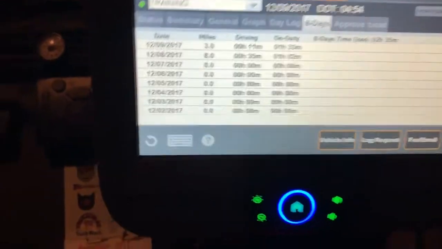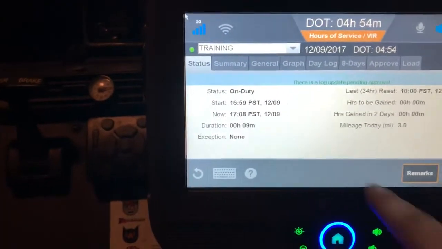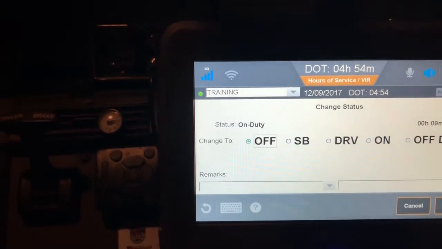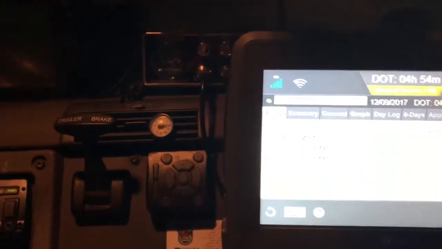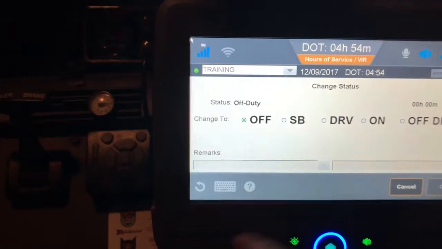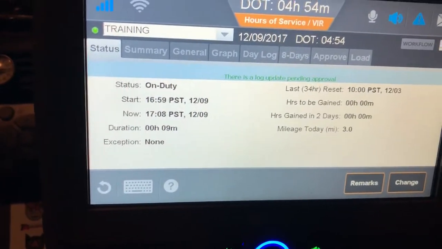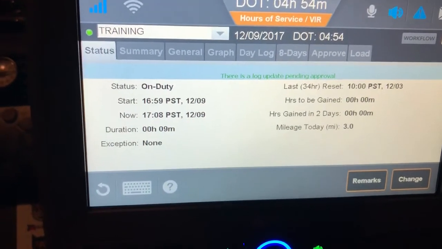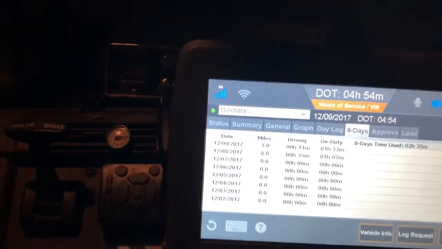For example, if you stop at a truck stop, go to status, change, go to off-duty right away. You see? Boom, off-duty, go to your graph, now you're not on duty. If you're at a customer, you're gonna go to change, you're gonna go to on-duty, you're now on duty, correct? And you want to wait at least 5 to 10 minutes at the customer, show and check in and whatnot on duty, and then hit the off-duty button to take your 30 minutes until you're finally done from there. So limit your on-duty time, guys.